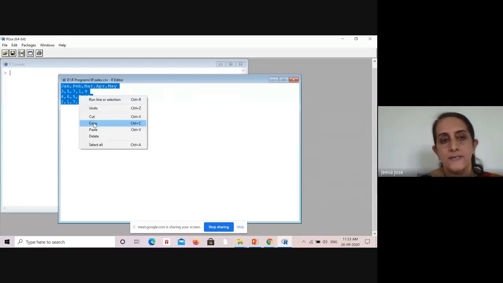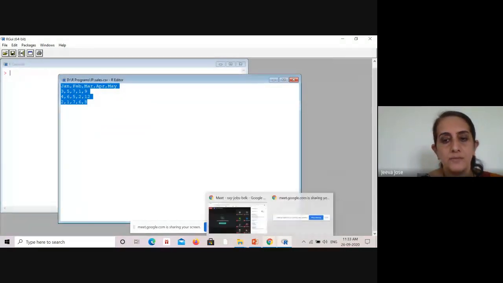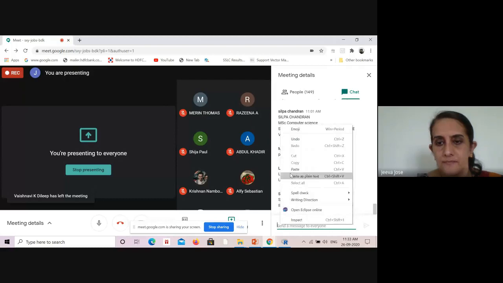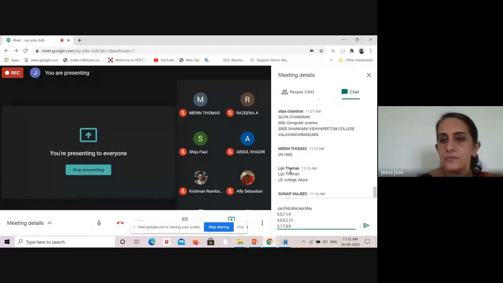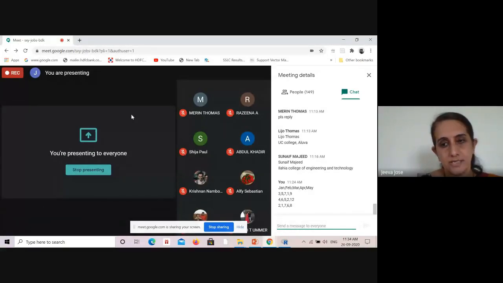So you save it as sales.csv. I want to draw a stacked bar chart for the sales. So from the chat you select and paste and save it as sales.csv in your folder. Make sure that you are saving it in your folder, otherwise you will not get it.